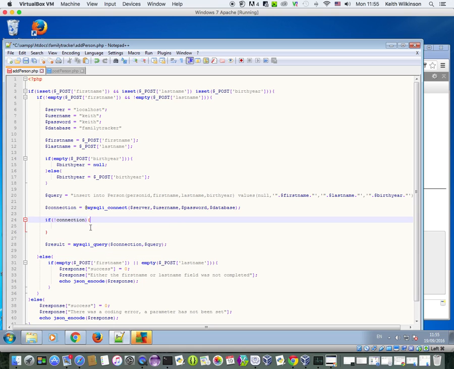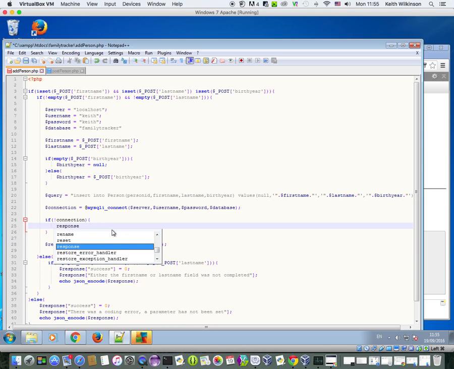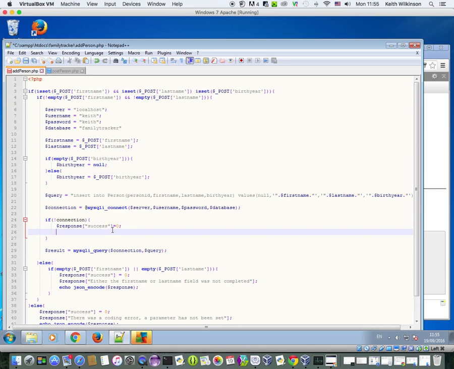If not connection, then what I really need to do is report back to the user, response, getting very sloppy, response, success, equals 0. And a message back to the user as well. So we need a response.